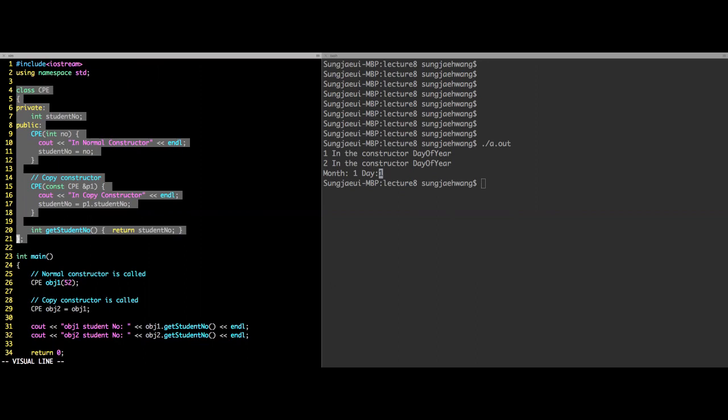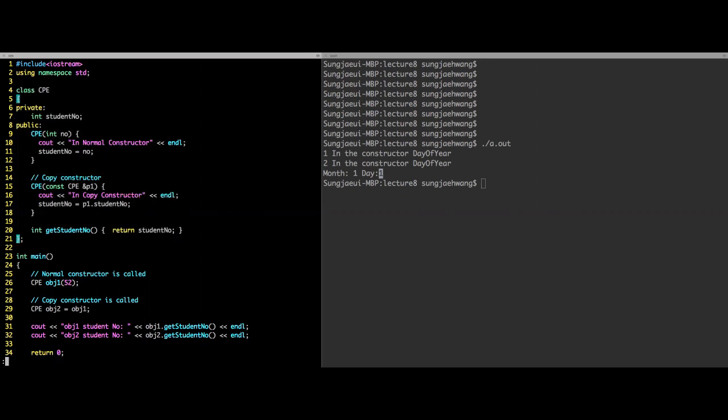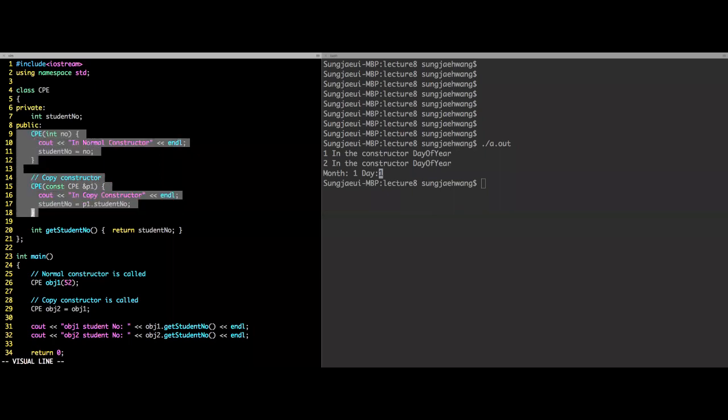We have one member variable, student number, and two constructors, because they have the same name as the class name, and one member function, get student number, which just returns the student number.